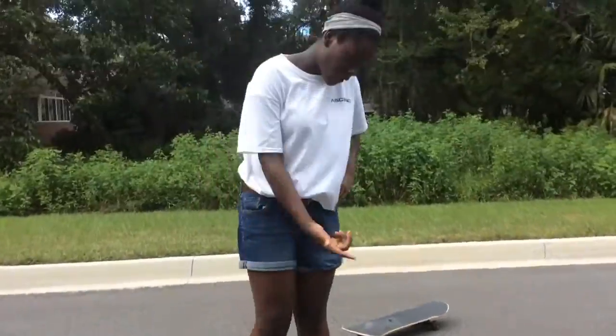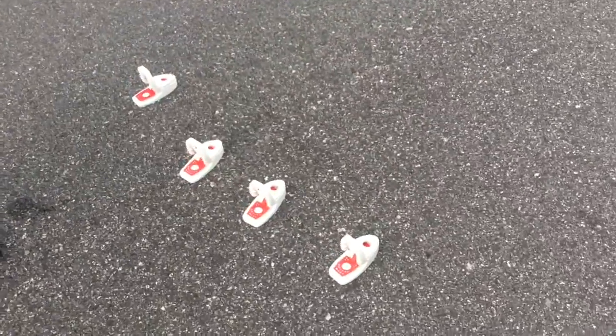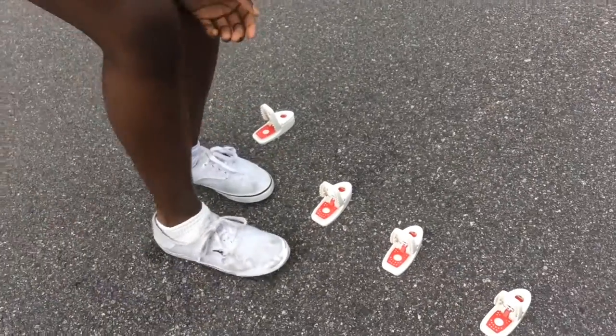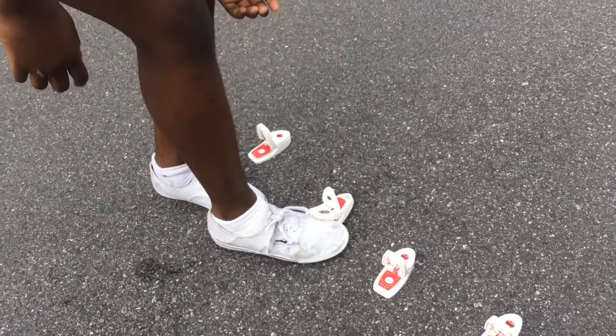So these are the mouse traps. I'm gonna line them up more evenly. Basically these are different from everybody else's. So when the red touches like this, it snaps it like that.